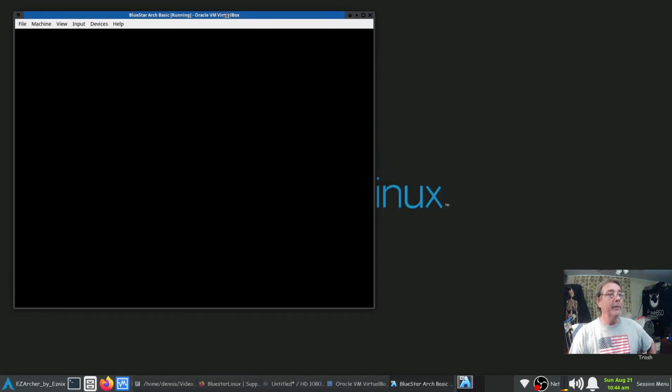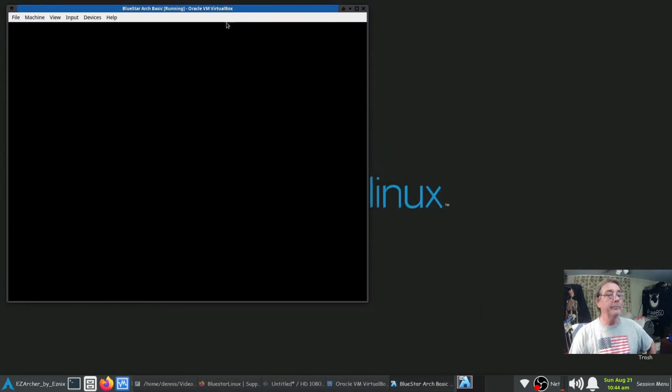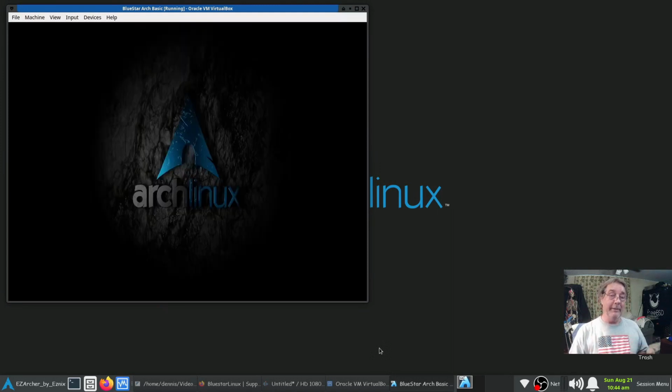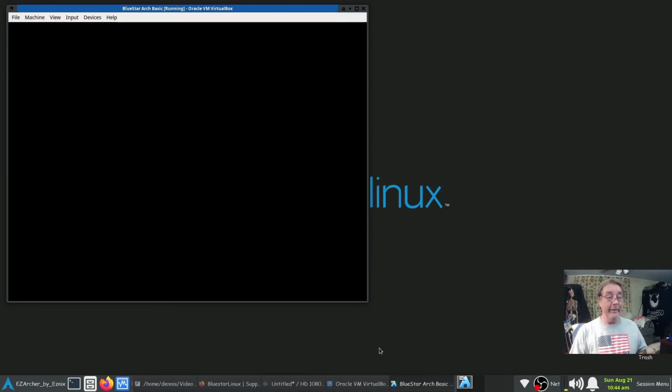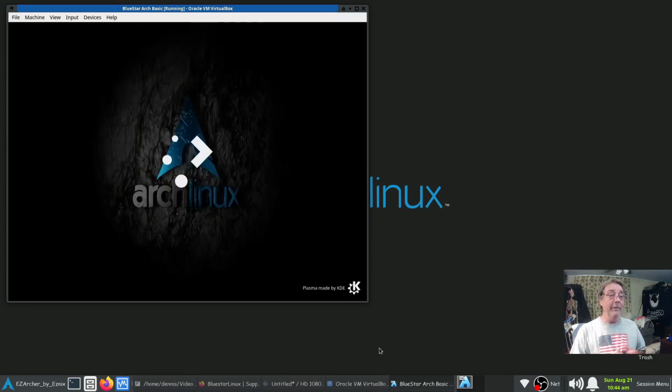And it should remember my resolution. Like I said, I just struggle to try to. It hurts me to say something bad about somebody else's work, and I can't say anything nice. Only thing I can say nice about it, it's based on Arch Linux, and as you're seeing right here, Plasma always takes a little while to load up, but this is probably the 4th time I've started this, so Plasma should be a little faster, but it's very slow.